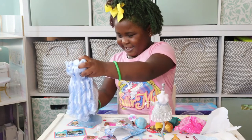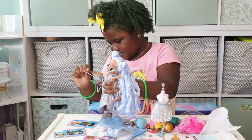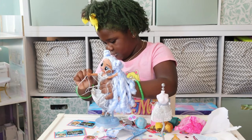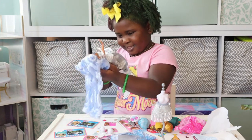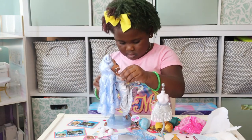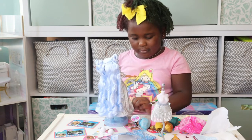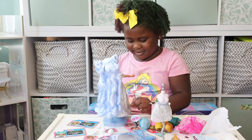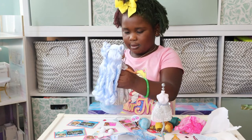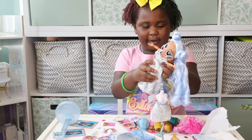You like it? Isn't that cool? Yes, it's too cool. Turn it around so we can see it. All right. That's so much fun. She is so cool. I love these new fashion show dolls. And there's a nice little iridescent lining underneath her dress. Oh yeah. Yep, you can make it long again. Isn't that fun? We can change the outfits. You can mix and match her outfits all you want. You can change her hairstyles too.